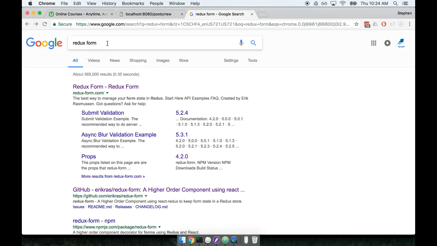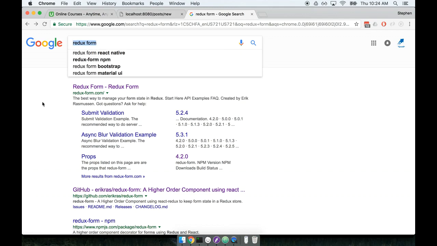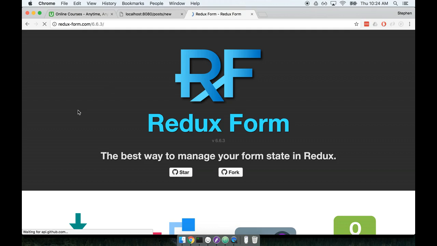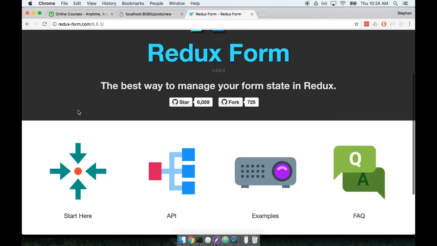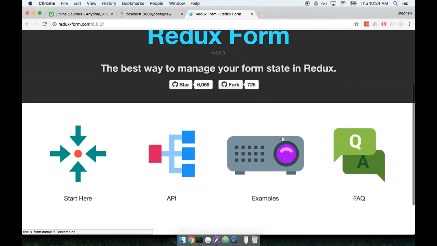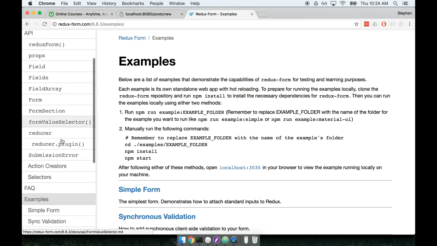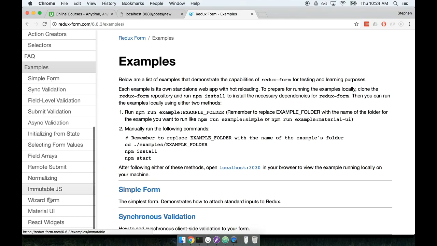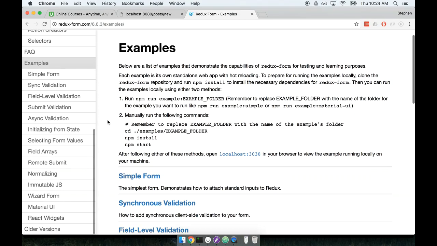Inside my browser, I'll do a Google search for Redux Form, and I'll click on the first link that pops up. Now this is definitely one library where I really like to show you the documentation, because the documentation is just fantastic. Really good documentation around Redux Form. If you go to the examples section over here, you'll see that they have examples for all different types of forms that you could possibly imagine that you would ever make inside of a web application.